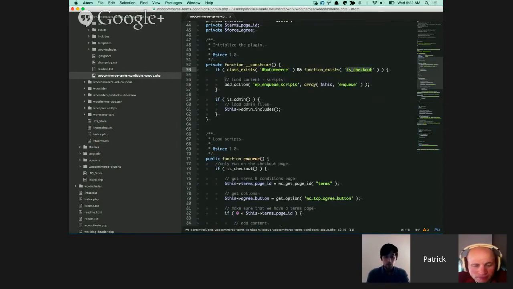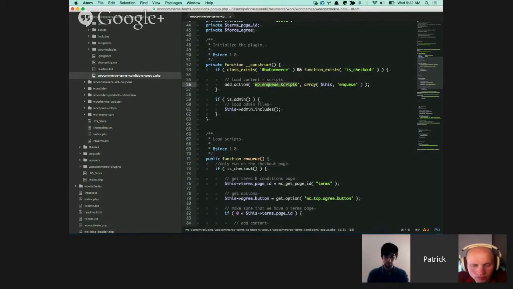So then now we're getting into the actual stuff here. Once WooCommerce is loaded and there's this checkout function, we say load all the JavaScript stuff we need. Basically I do almost everything through this one method and the JavaScript. So this WP-Enqueue scripts hook runs when WordPress wants to add JavaScript to a page.